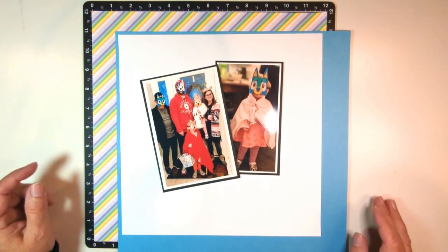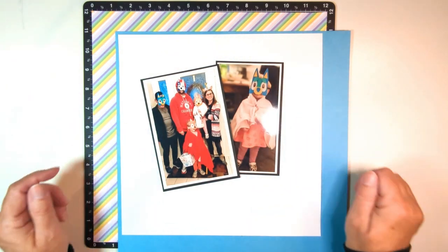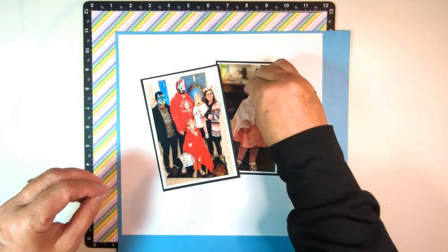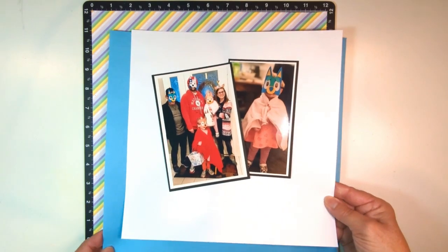It's not fighting with it, but you know what happens? It almost matches the colors in the mask almost too perfectly, so that when you look at it, all I'm doing is looking at that mask. And I don't want that. I want everything to kind of blend together.